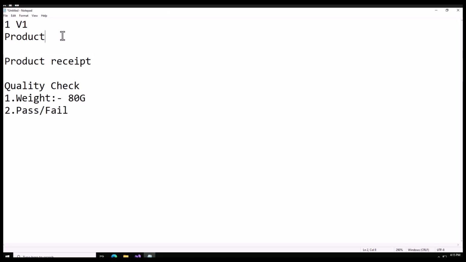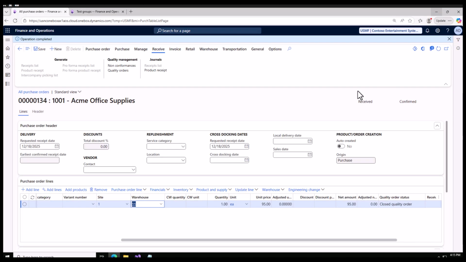So if you look at this particular text file, what we did, we ordered a product from our vendor. So during product receipt, we said that we are going to do the quality check of the product. The first quality check that we'll do is whether the on-off button is working. So for that, we created this pass-fail test, its instrument, like the sampling, then the weight of that particular product. Now this is how the complete quality management works. So we can use it similarly with different kinds of references like sales order and other things as well.